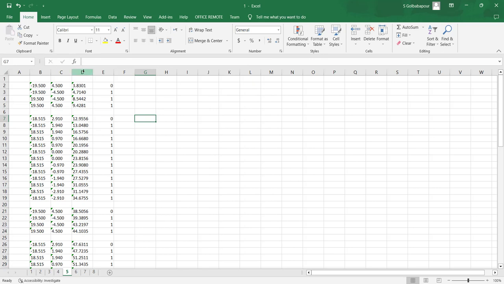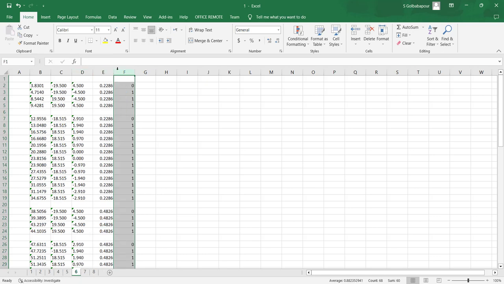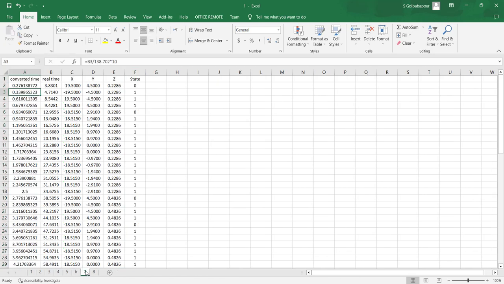But there is another thing that we should pay attention to. In an event series, the first column shows the timing, the time at which this state should happen, and the timing should be written in the first column. But in G-code, the first column is the X coordinate, so we can change the order of these columns, and here you can see the correct format. Another important point is the timing. You should pay attention to your 3D printing speed.